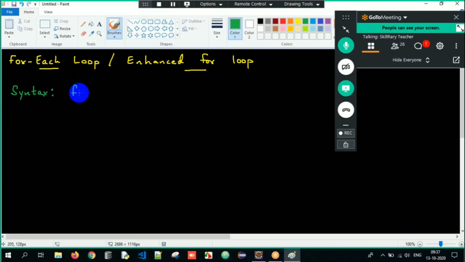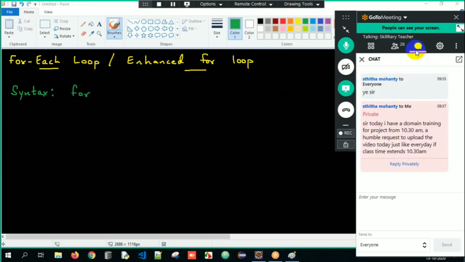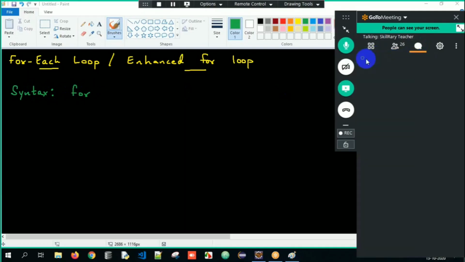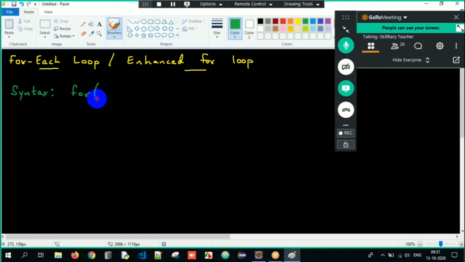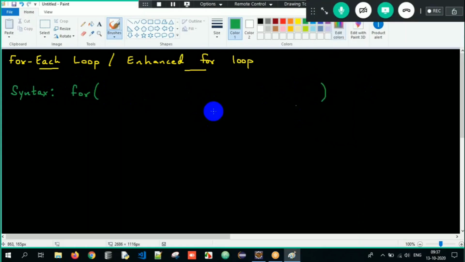For, I have to give open parenthesis and close parenthesis, and open curly braces and close curly braces. This is the scope of the for loop here. And the first parameter which I need to pass over here is the data type to traverse.